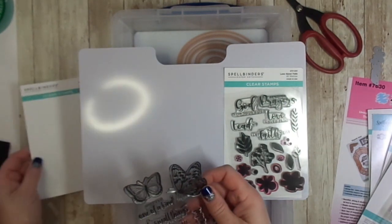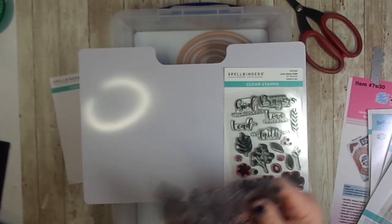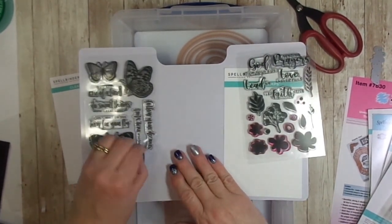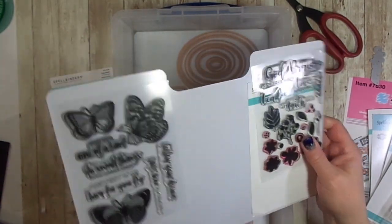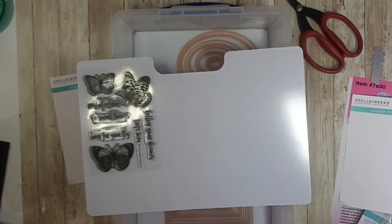Now I'm going to show you how you can put your stamps on the cling side of the board. This first stamp set with the butterflies is from Spellbinders. It is called New Start. I removed the clear plastic on the back side, and I just put the stamps directly on the board. The second stamp set is called Love Never Fails.